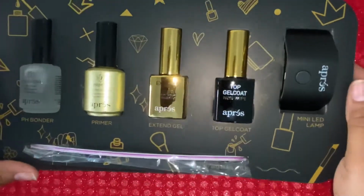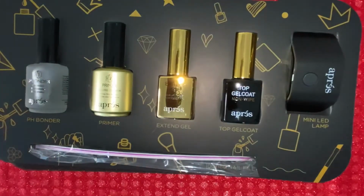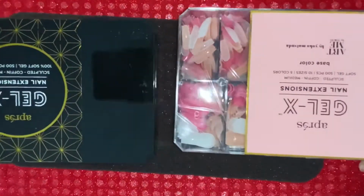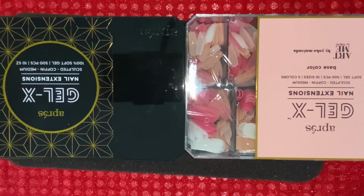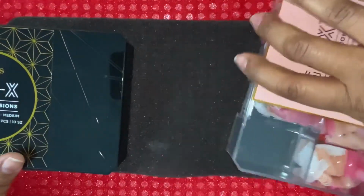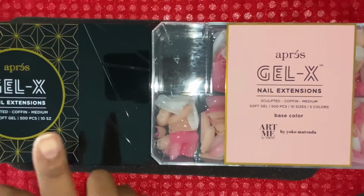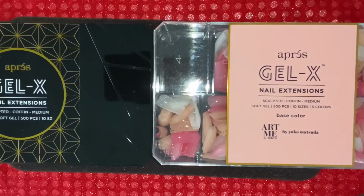So just to recap, I got the entire Aprés Gel X system. Yes, it's Aprés. I got that entire thing. And I have two sets of nail tips. I have the clear and I have the base gel colors. They have Vivid colors on there, but I didn't like the colors of the Vivid colors. And so I said to myself, what I could do is just take the clear and purchase a few rhinestones, and purchase some gel polishes or whatever, or dip powders.